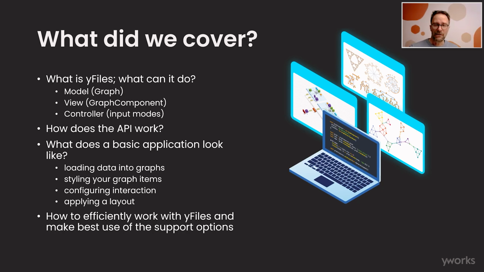That's it, basically. Finally, we did it. What did we cover today? We looked at what yFiles is, what it can do. We looked at the model view controller paradigm. We looked at how the API is structured, the different patterns we're using in the API. We looked at what a simple application looks like, how you load the data, style your items, do the interaction and the layout. And I showed you how to efficiently work with the support material that we provide on our homepage and as part of the package.